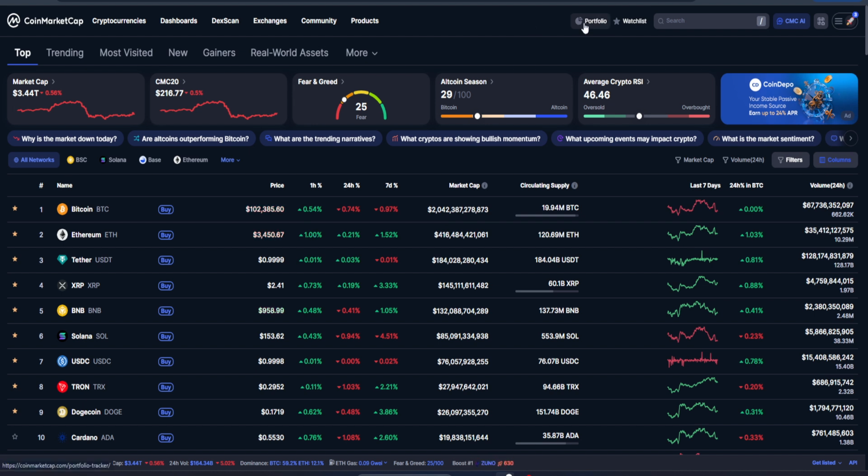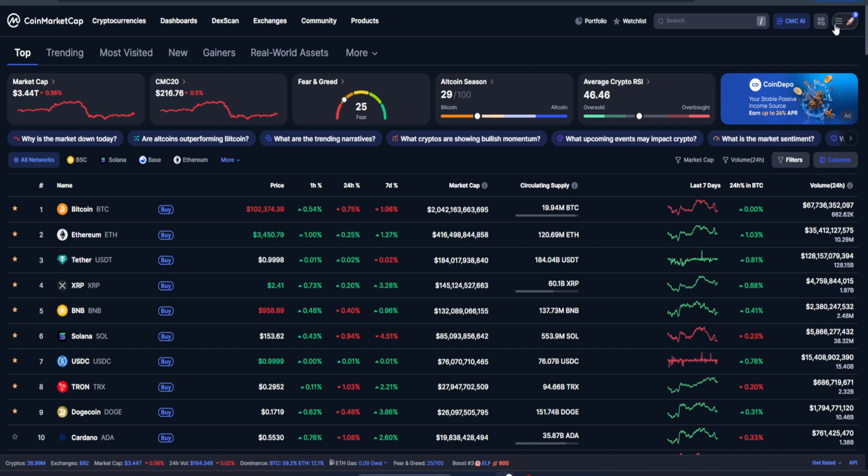First, open a web browser of your choice and go directly to the CoinMarketCap website. You can do this by typing coinmarketcap.com in the address bar and hitting enter. Once you're there, you'll find yourself on the homepage, which is packed with information about various cryptocurrencies, their current market values, and trends. It might feel a bit overwhelming at first, but don't worry. We're going to focus on just one part of this rich tableau.